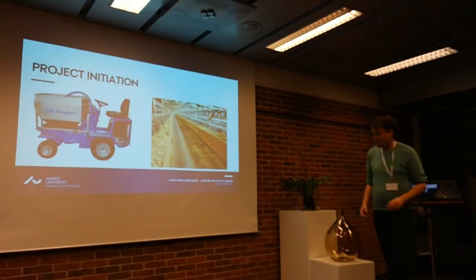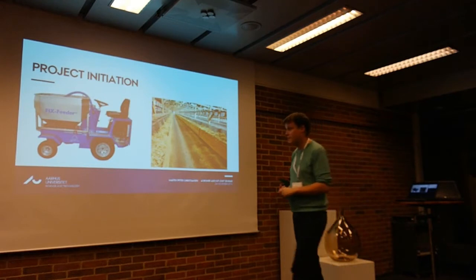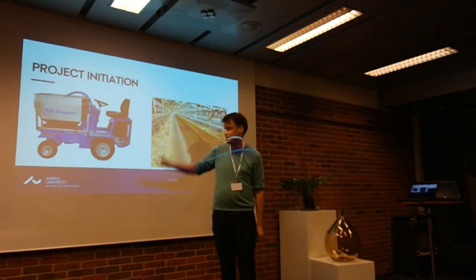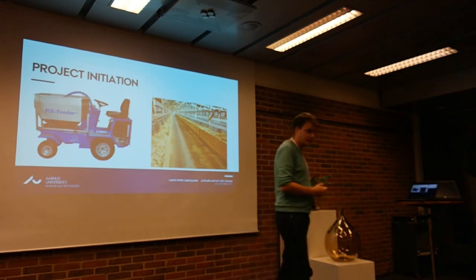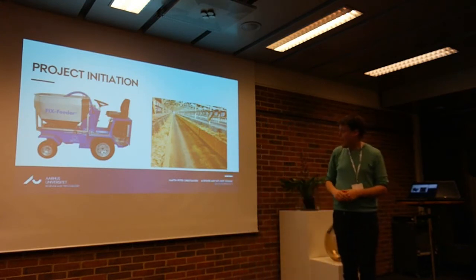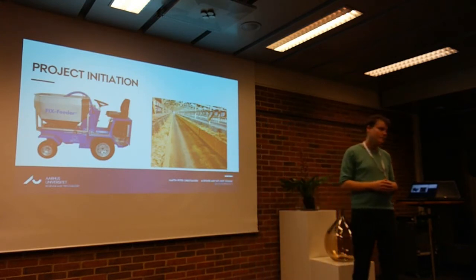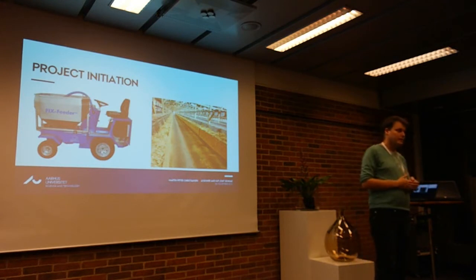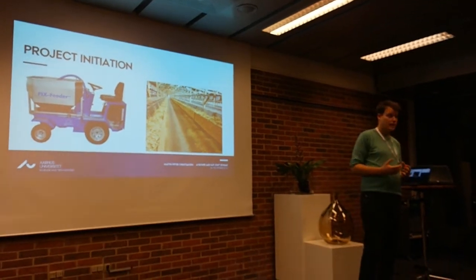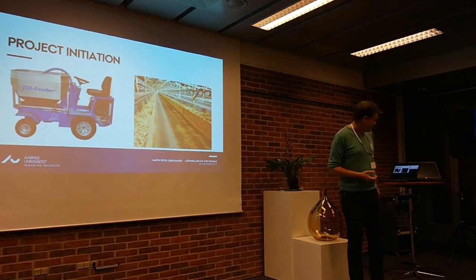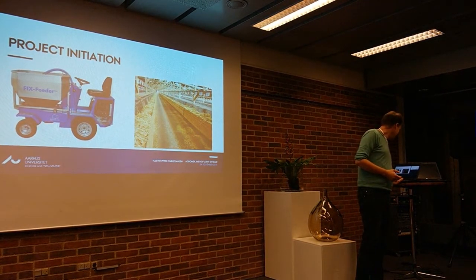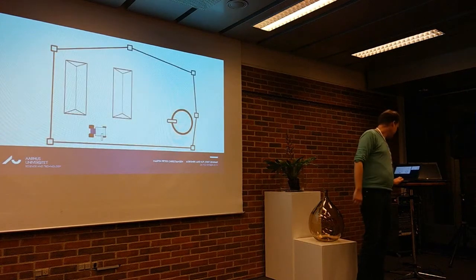So when we started out, I understood that we had this feeding system, this vehicle that we needed to automate, and we had this mink farm where we needed to feed all these animals. Okay, that sounds pretty easy. Trust me, it wasn't. Because then we get back to some of the problems.